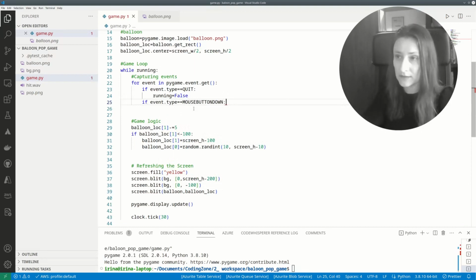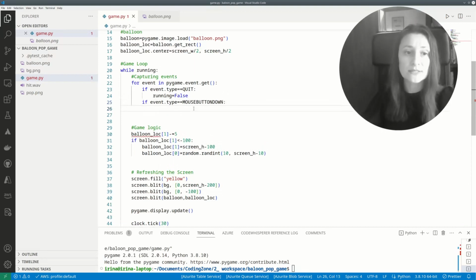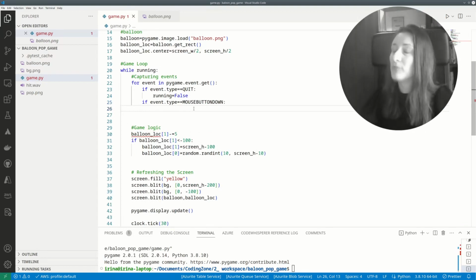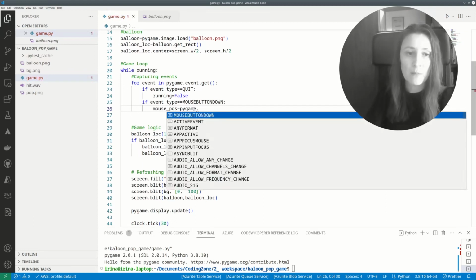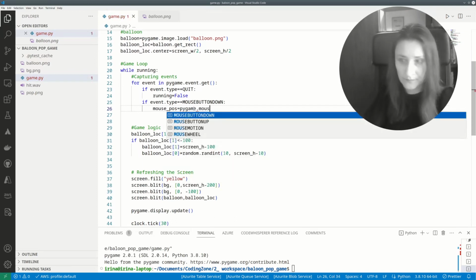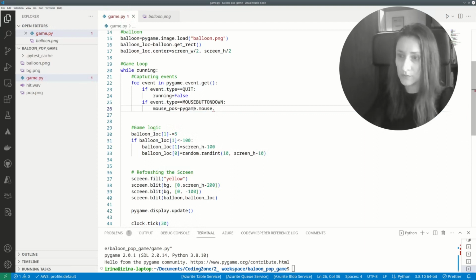So if we clicked on a mouse, once we clicked on the mouse, we need to get a mouse position. mouse_position equals pygame dot mouse dot get_pos.